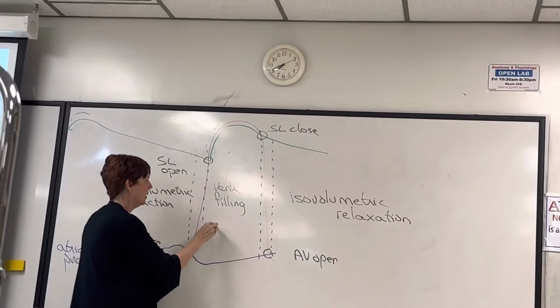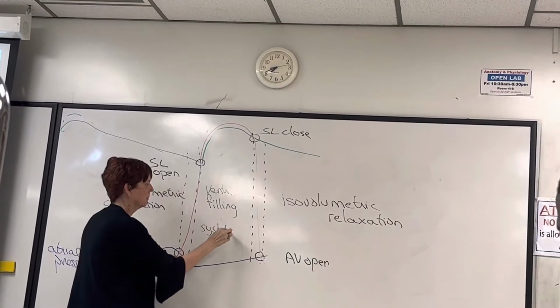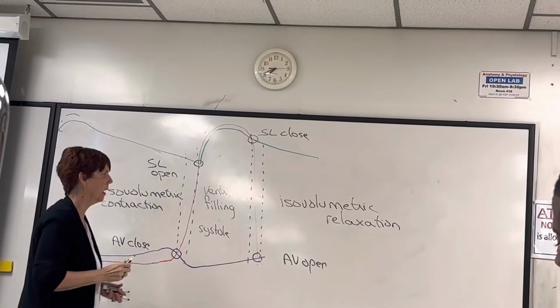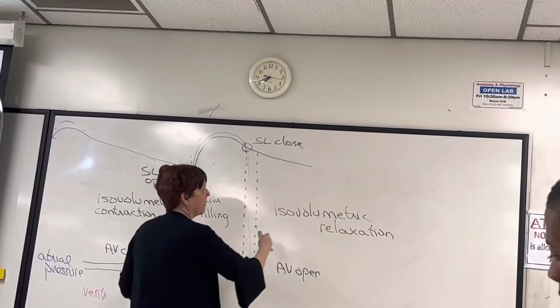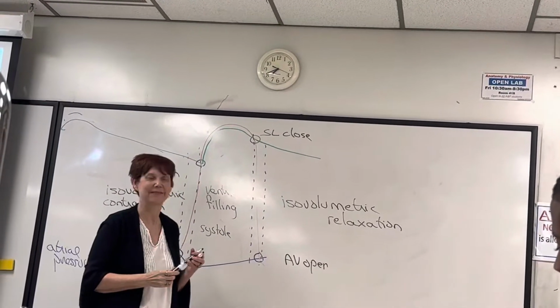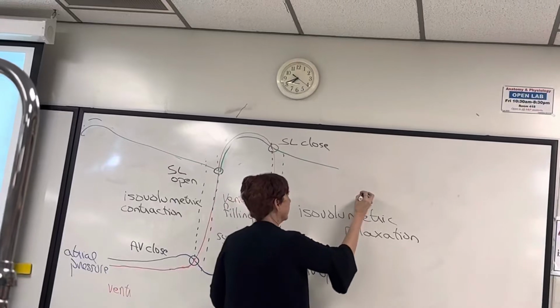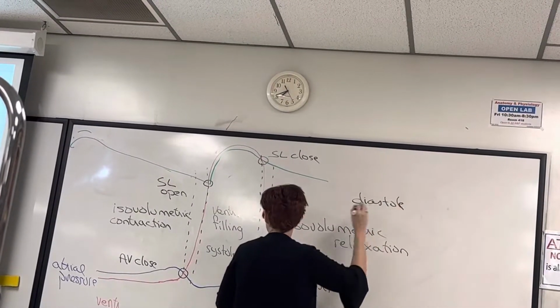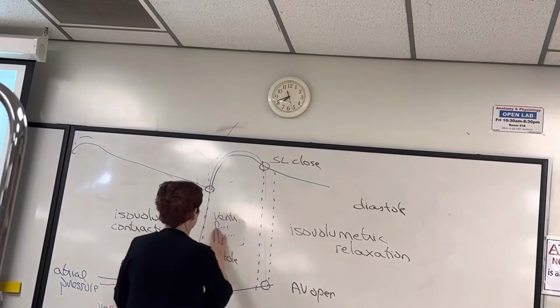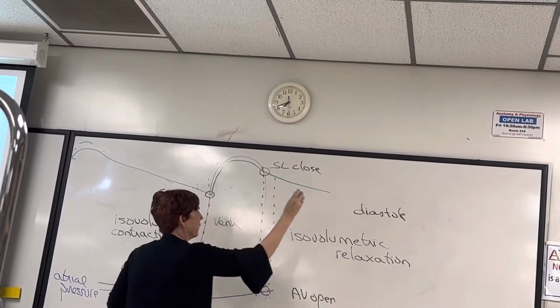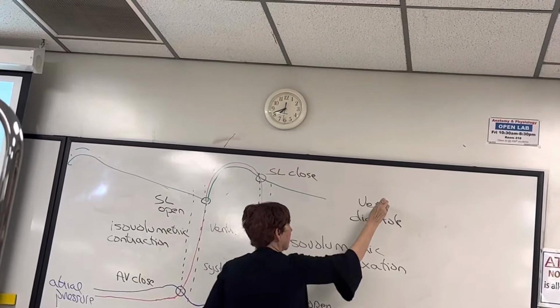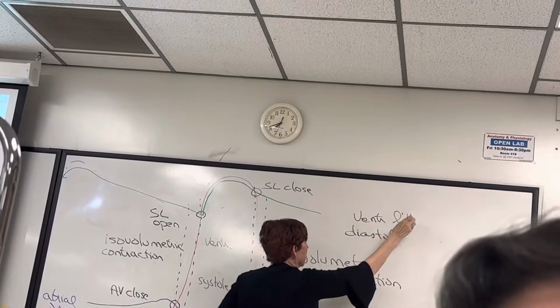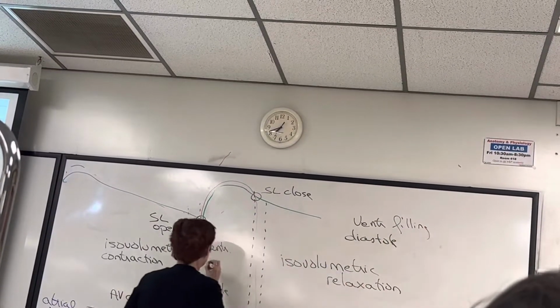Systole, if you will. And this period of time is when the heart is in diastole. Ventricles are relaxed. Sorry, I did it wrong. My bad. This is ventricular filling because the AV valves are open. And this is ventricular ejection.